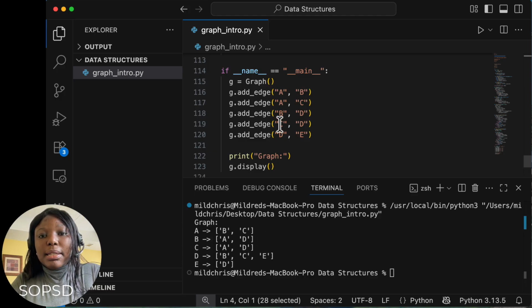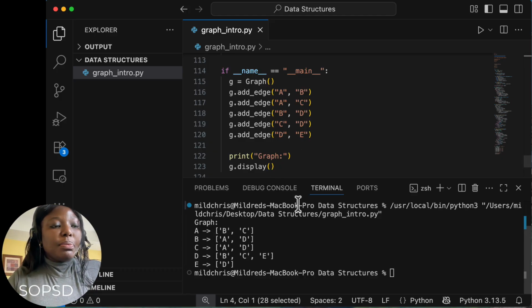So we'll look at C here. C has D, and C has A. So we have C here, A and D. Then we'll look at D. When we added the edge D, we can see D has E, D has C, D has B. So we can have D as a vertex, and all of the adjacent vertices will be B, C, E. And then for E, we already have D here, so we can see how it's printed out there. So we see the list here.